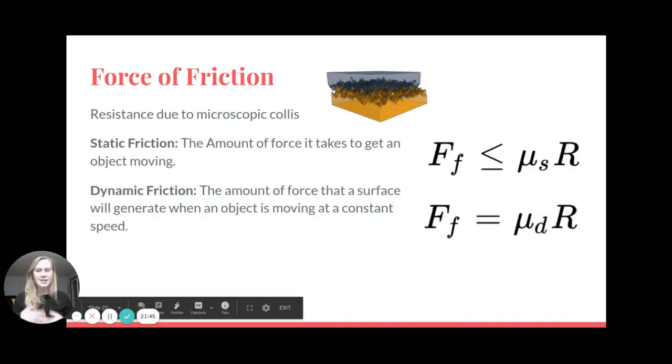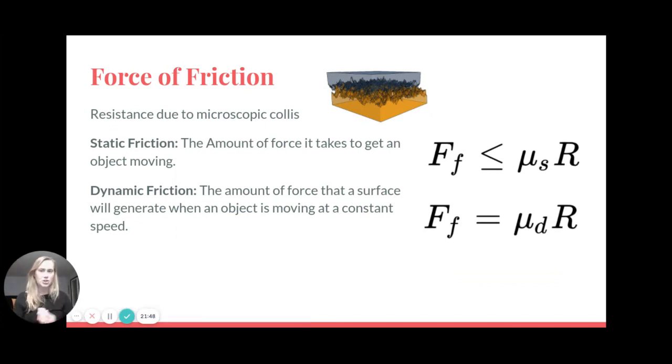And so the last thing we need to talk about is that force of friction. This is a resistance that happens due to microscopic collisions between two surfaces. And I know I cut that off with the picture, but I wanted to find a good picture. So no matter how smooth you think a surface is, if you could get a microscope out and zoom in to the atomic level, there would be some kind of gaps and uneven jaggedness to the material. And so when you have two surfaces that are actually touching, you're going to get what we call static friction or dynamic friction. It depends on if the object is already moving or if it's been sitting there for a while. So static friction is the amount of force it would take to get the object started moving.